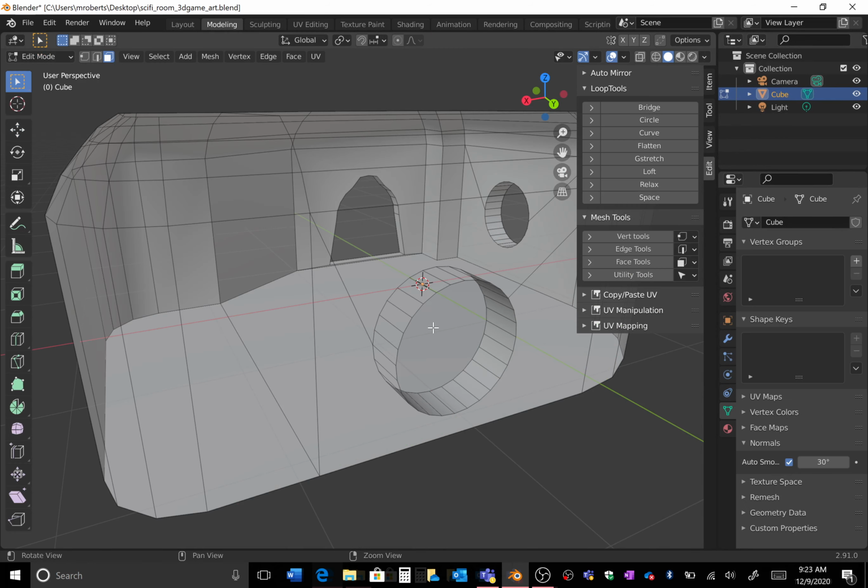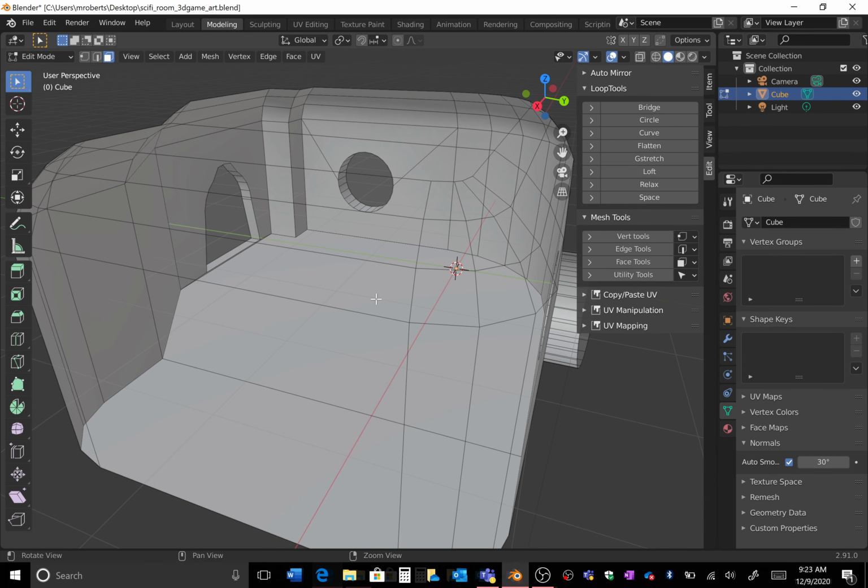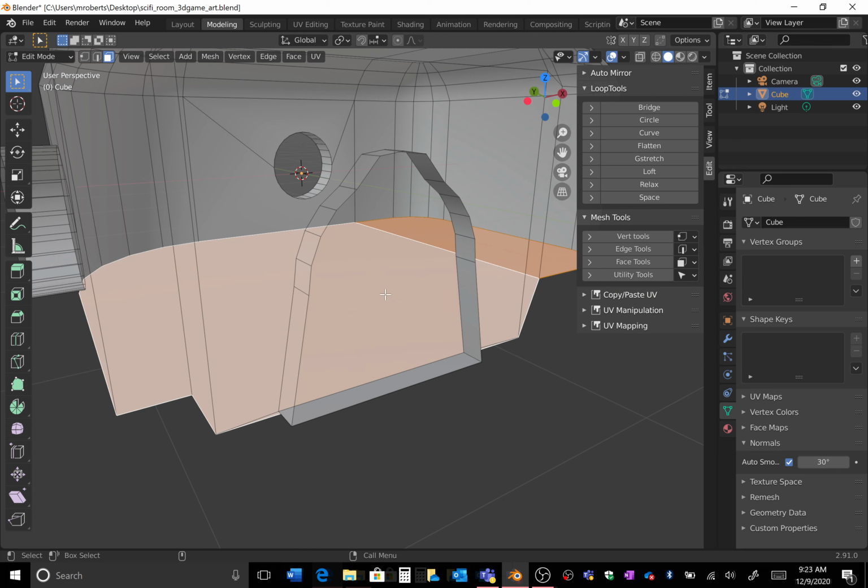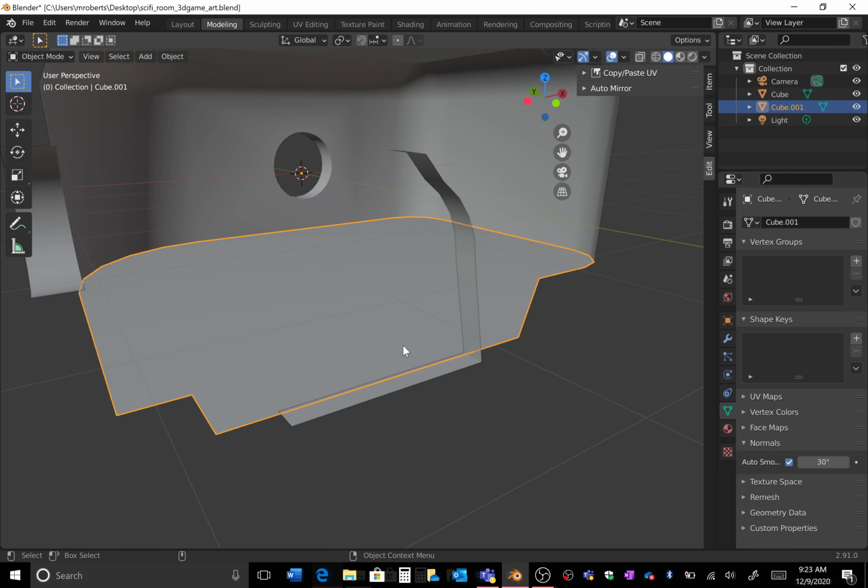I do quickly want to separate these out because I've just found sometimes trying to assign materials to specific polygons is a little weird in Blender. So I do want to, in this case, separate out my floor. All right, so I'm just going to select the faces for my floor in the modeling menu. Remember, use right click. And of course, you can go to separate selection. And that will make it its own object. So the floor is now its own object, right? And you see, even in the UV editing, when we go to that, those UVs are still there. So the nice thing is you can separate and your UVs are still good.